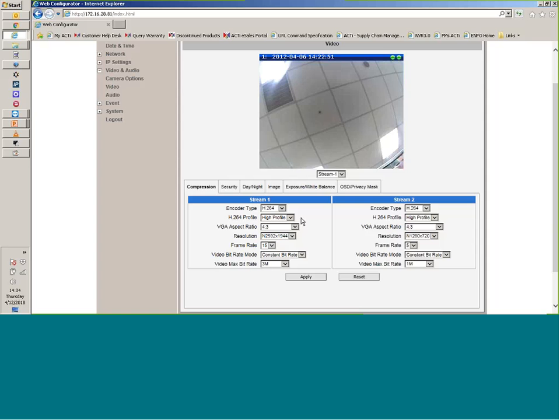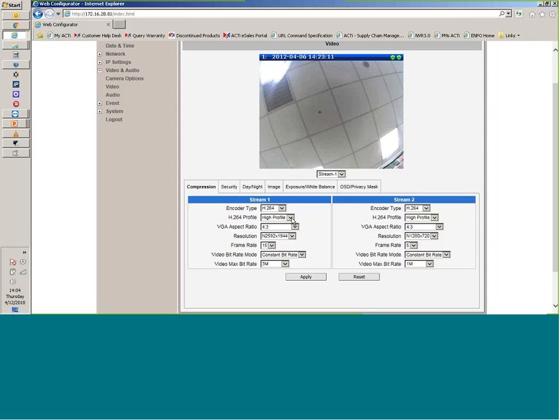Okay. This is how the compression of the video is going to be. The higher the profile, the more compression. Yes, that is the idea.